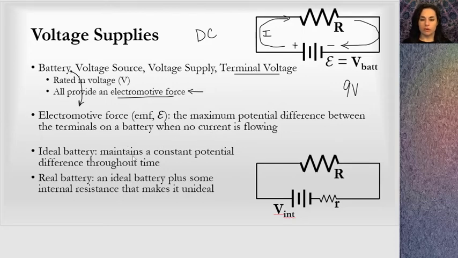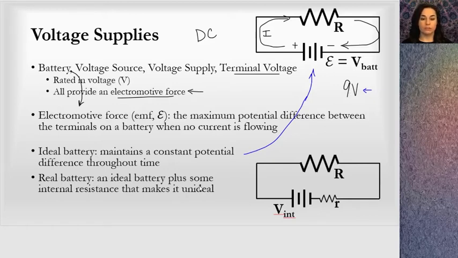One thing I wanted to cover here was the difference between an ideal battery and a real battery. In circuits, when you look at a circuit like this one over here, we're going to assume that this is an ideal battery. An ideal battery maintains a constant potential difference throughout time. Okay, so if you're doing circuit analysis, you're never worried about that 9-volt battery being a different voltage, or not delivering exactly 9 volts because of its limitations.